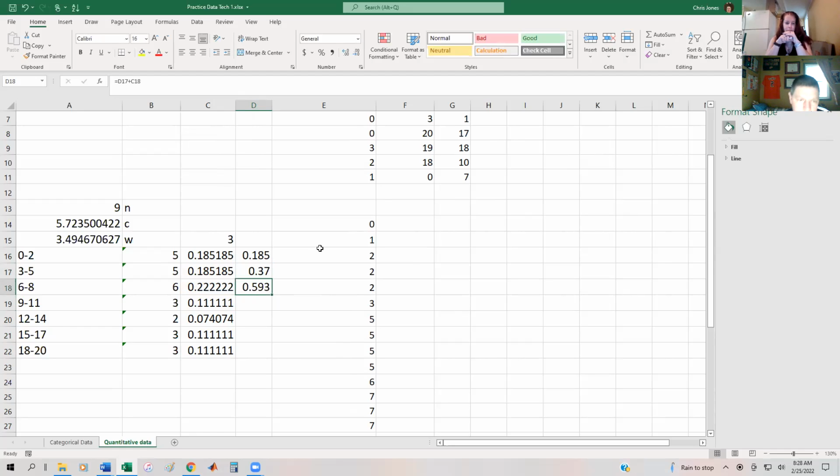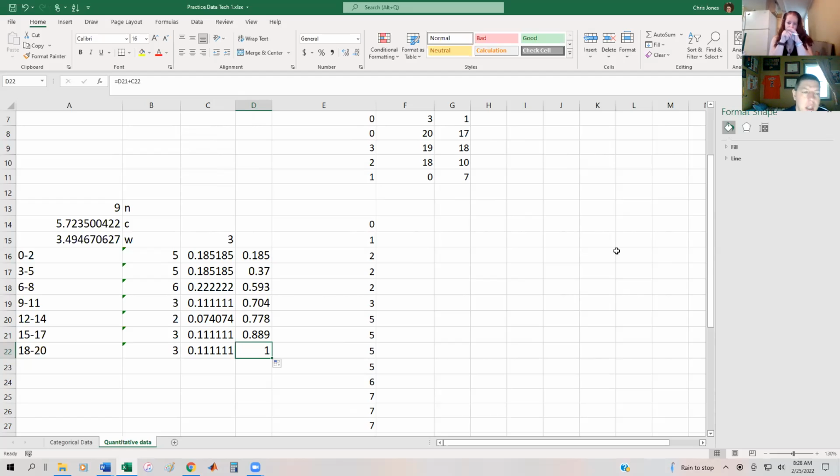Now, I don't know if Excel is going to be smart enough to recognize this, but I'm going to try to drag it, and it is. So there we go. We have the whole frequency distribution that we did for the entire class. Pretty cool that we can do that using Excel. Any questions so far? I'm going to check the chat really quickly just to make sure. It doesn't look like it.